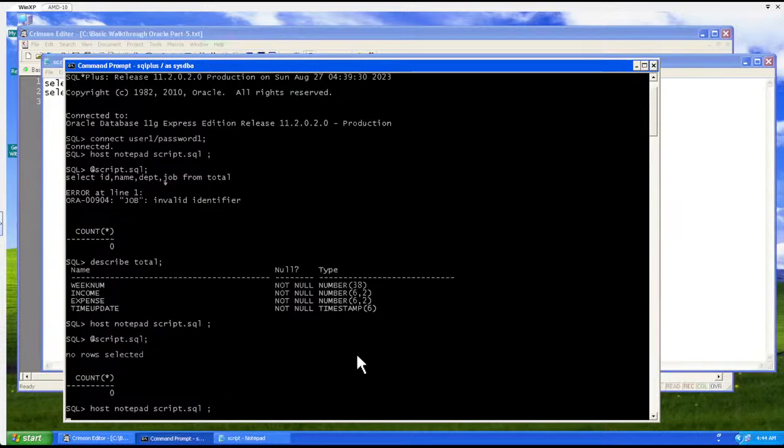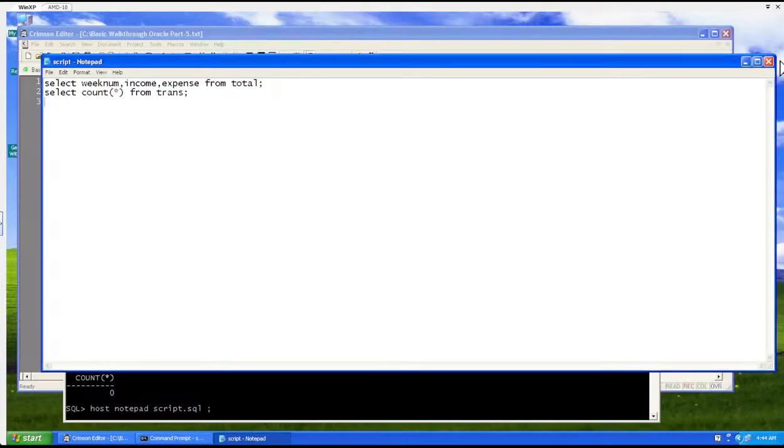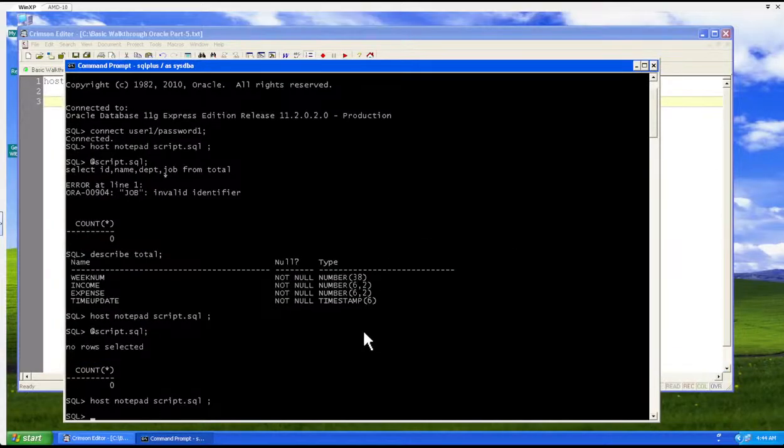So what happened is it is not working as expected. Let me check where we missed something. I'm going to close this editor for now and select star from total.